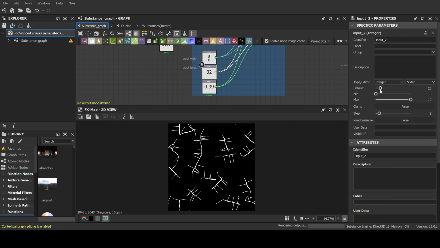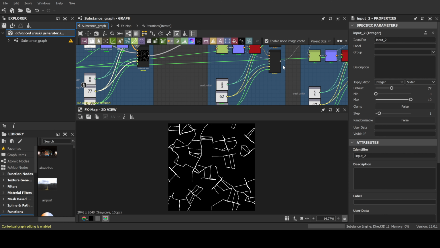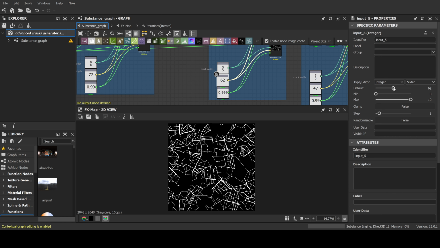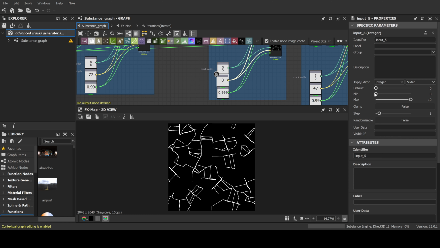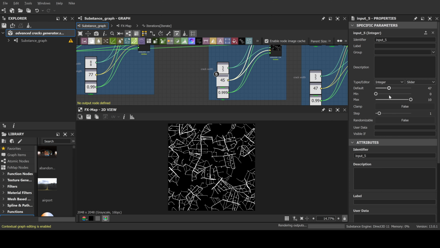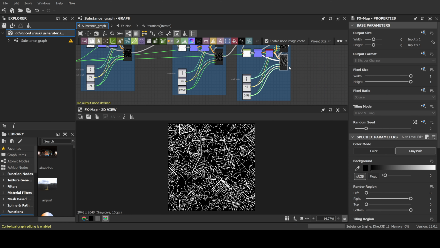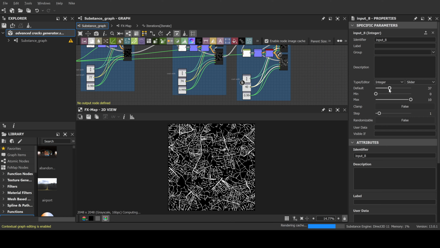So from the set of initial cracks, it makes sense that you would grow a secondary set of cracks, and then from the secondary set of cracks you would grow another layer of cracks, and so on and so forth. So this is the process that we're going to replicate.